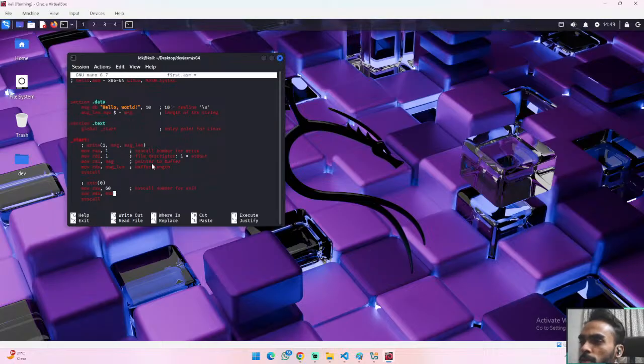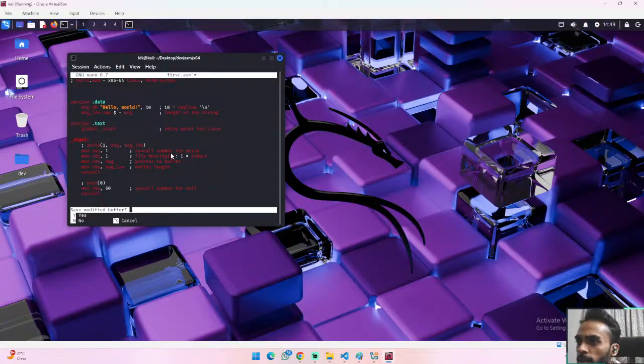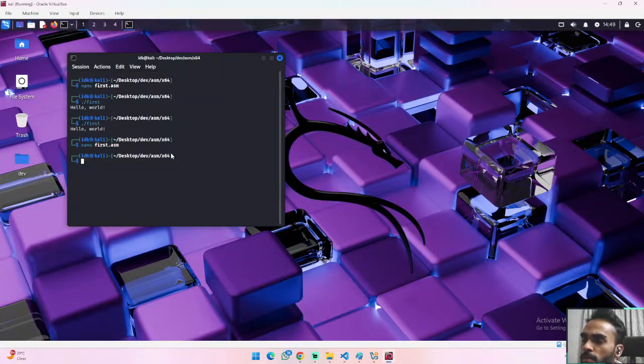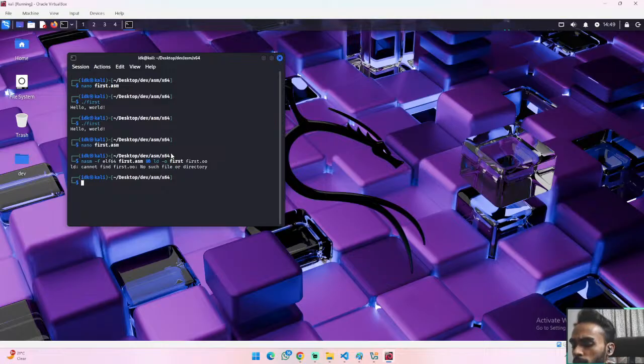Now let's go into nano first.asm and do some naughty stuff. Let's just remove this line and see what this does. Okay, it's gonna be fun. We have to compile this again. To compile it, we're gonna write NASM -f64 first.asm and ld -o first first.o.